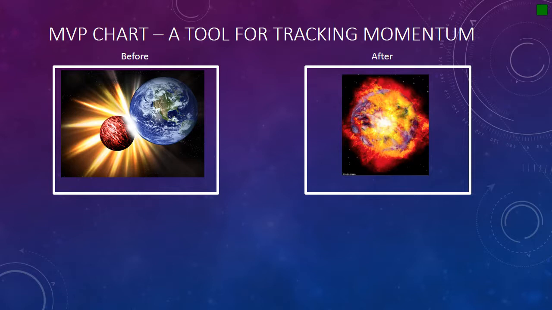So we're going to look at a tool called the MVP chart, which is kind of like a Sudoku puzzle for solving these before and after momentum tracking problems. So set up your two systems, before and after, and the system we're going to look at is an event that happened, or probably happened, in Earth's past, when a planet-sized meteor, or maybe it is a planet, collided with the Earth back in the past. It was Mars-sized, and it was named Orpheus. So let's look at what we can do to conserve the momentum and try to learn a little bit about those systems as they collide.